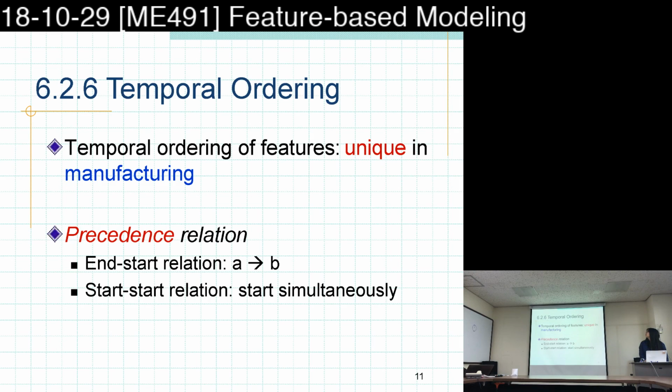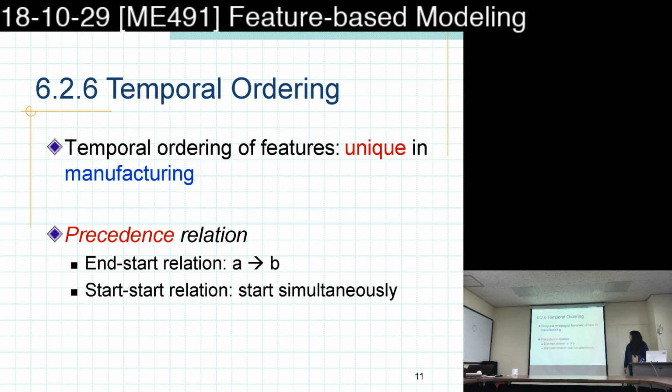And sixth one is temporal ordering. So manufacturing needs temporal ordering before manufacturing. There are two types of precedence relationship. One is end-start relation, and the other is start-start relation.